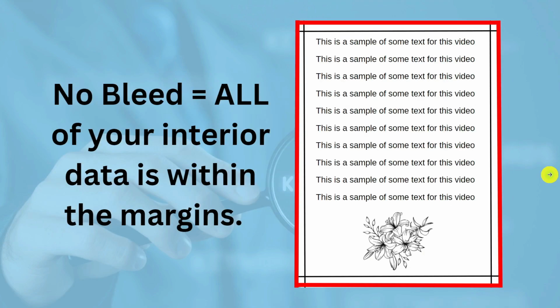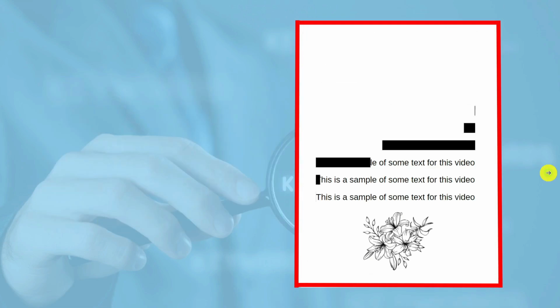The black line that you can see remaining is the margin that you've got to be within, otherwise you're going to have data that is missing. And the red line is what they will trim off for you to make sure you've got crisp clean edges and that your book is the exact size that you wanted.